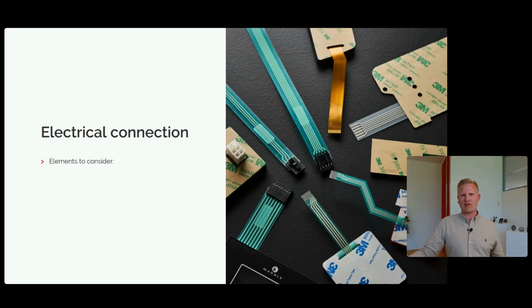When it comes to the electrical connection, it is important for us to understand the interface between the keypad and your PCB. Also, the environmental condition it is exposed to might point in a certain direction for choice of electrical connection. You might want to consider these elements like vibrations. Is it during use exposed to a lot of vibration? How will it be assembled? What is the direction of the assembly and how will you connect the tail? The distance from the PCB to the keypad, so how long should the tail be?